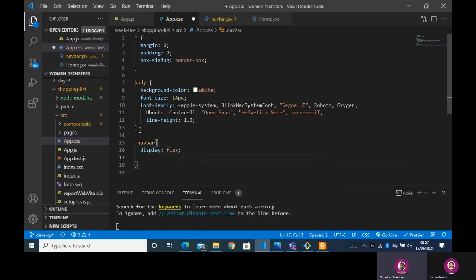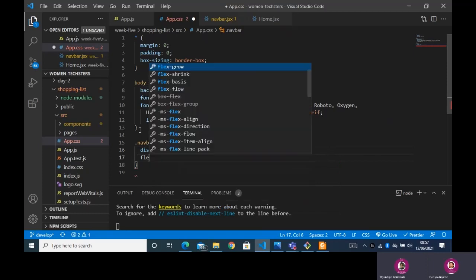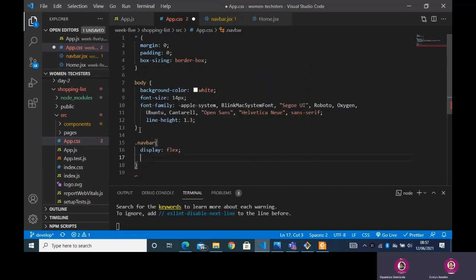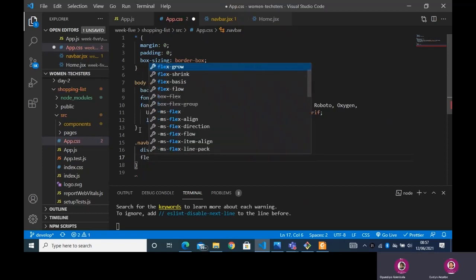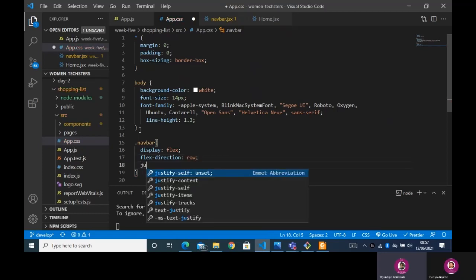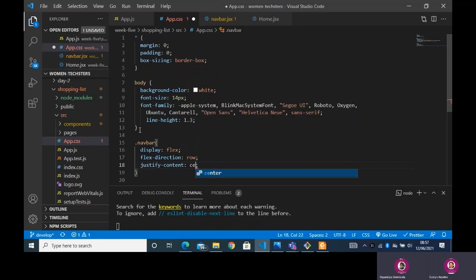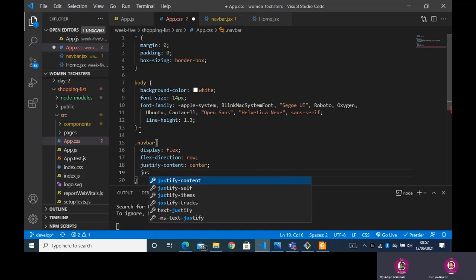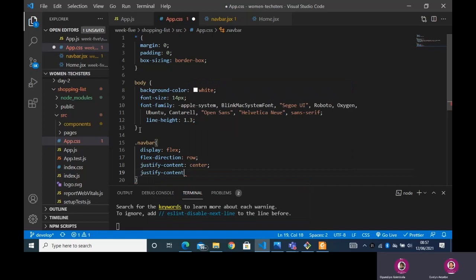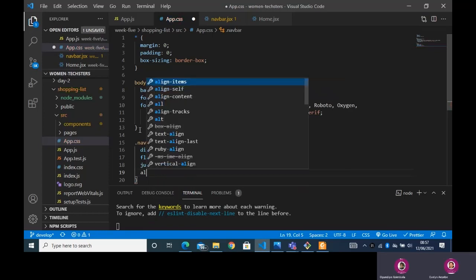Flex direction, flex normal row, so we don't really need that. But let's just put it in case. Flex direction. Then justify content center. Sorry, justify items, align items.